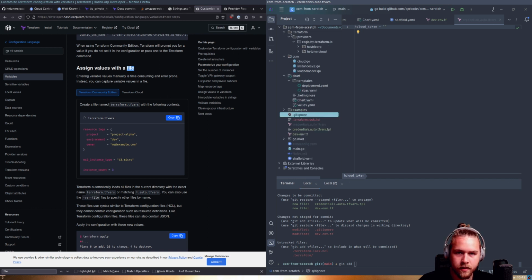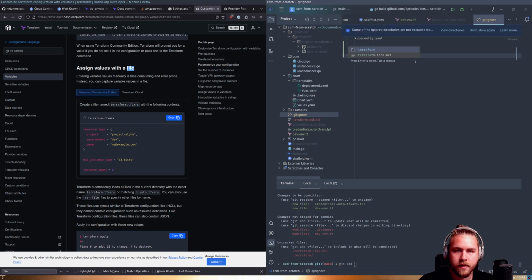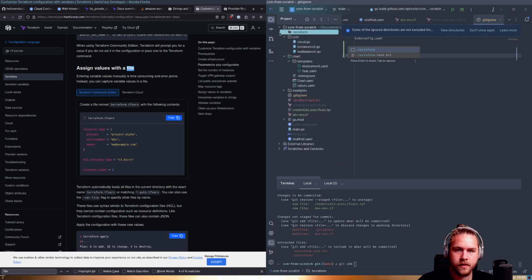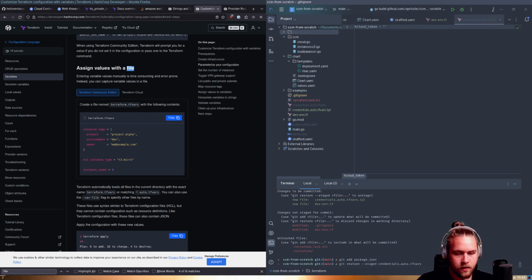Oh, also we got a .terraform directory. We don't want to keep that in our git state, because the directory only has some backups for the provider binaries and other stuff, and we don't want to commit those. We can always download them from the registry. Okay, I'm gonna quickly hide the screen from you so I can put in the token, and then we can continue working.